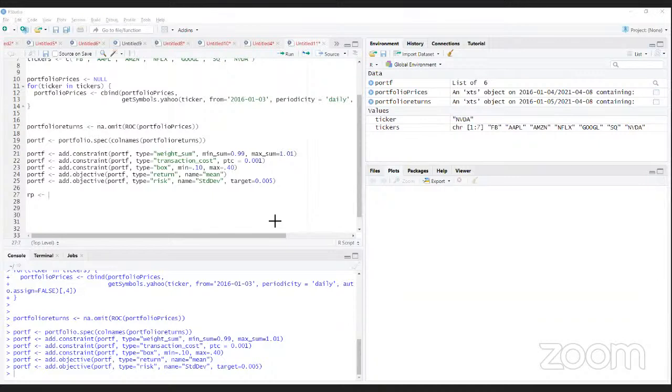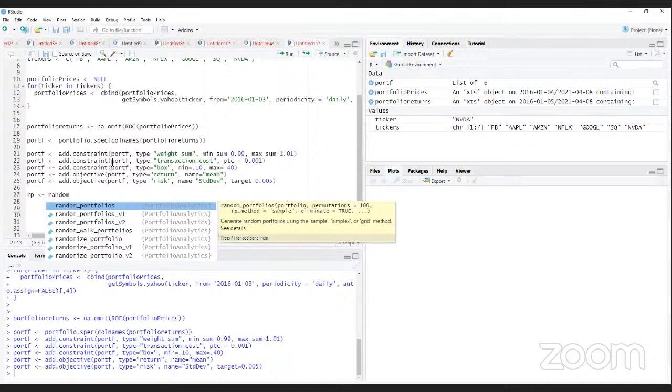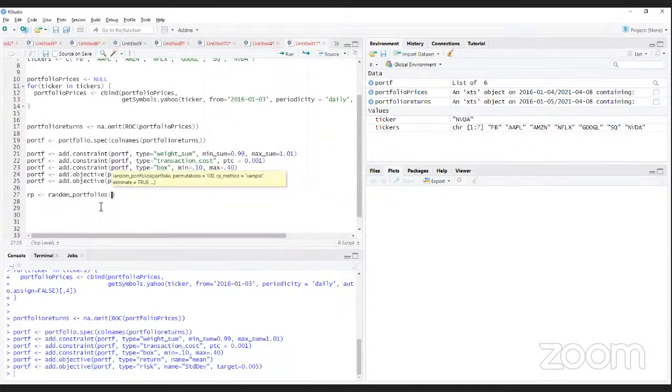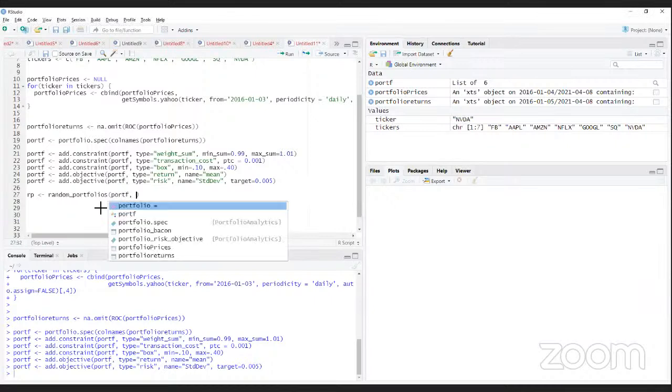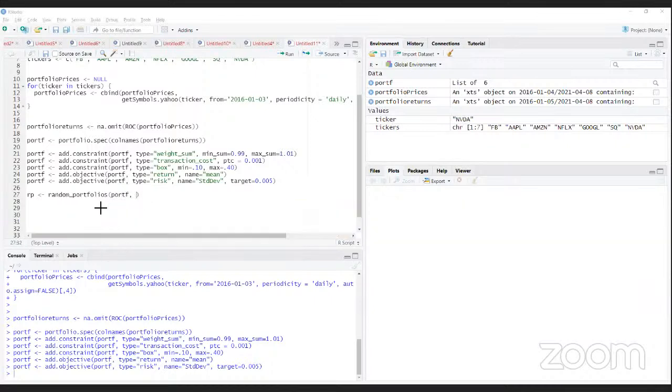The method we had to call was random portfolios. In random portfolios, we pass the portfolio specification, the number of permutations it's going to run, and the method that you're going to use, which is called sample. Let's create it actually.